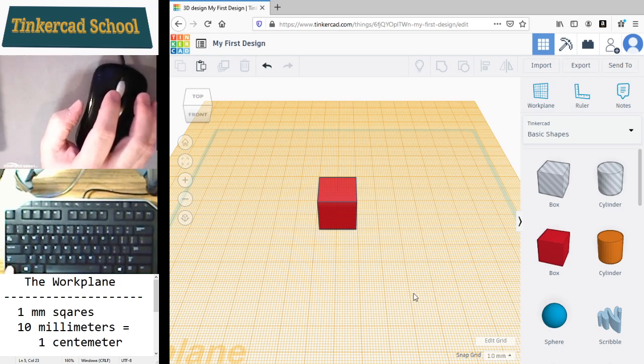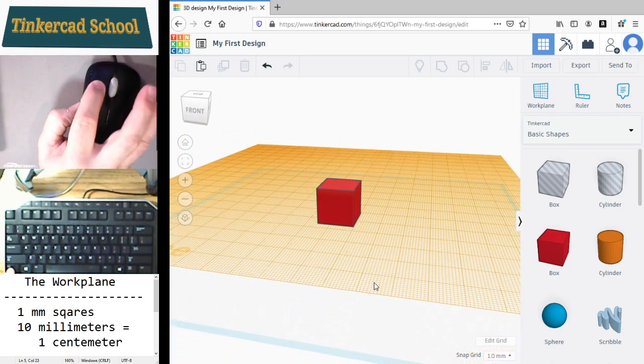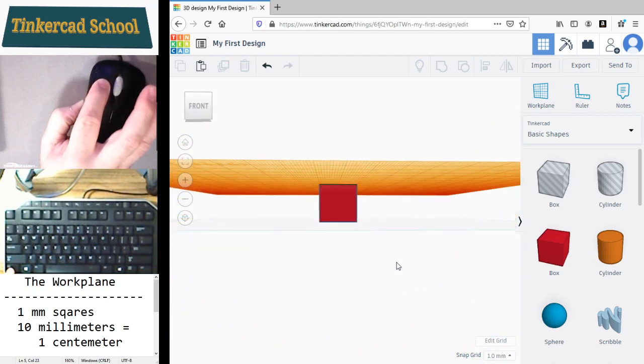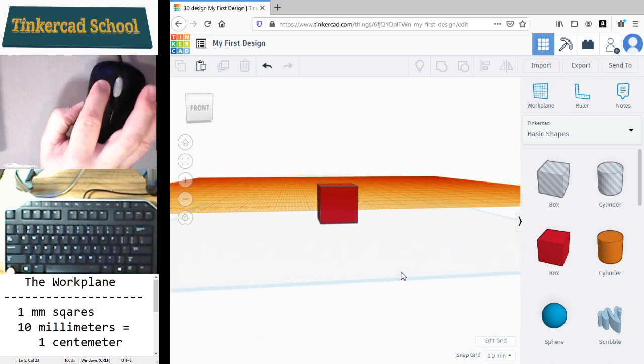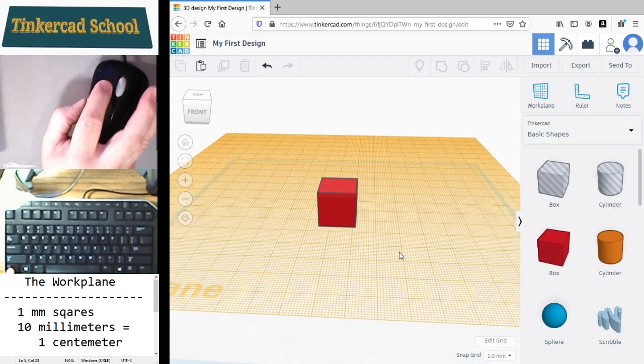I'm going to hold down the control key here, and I'm going to press the left button of the mouse and drag up on the mouse, and I can move my plane around. I'll get more into how to do this later, but as you can see, the original work plane is down here, and then here's the new work plane on top.